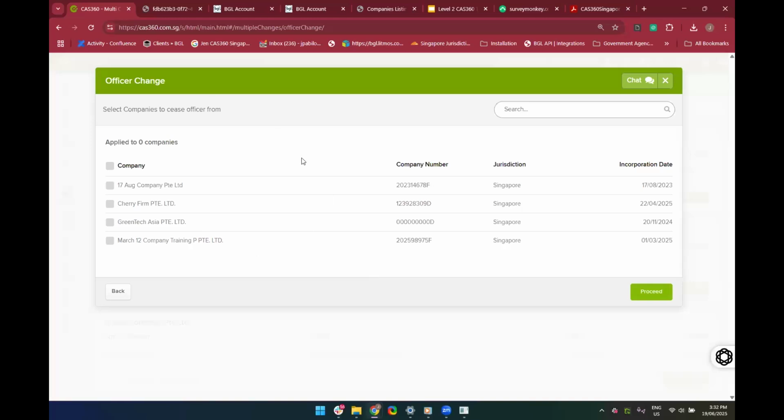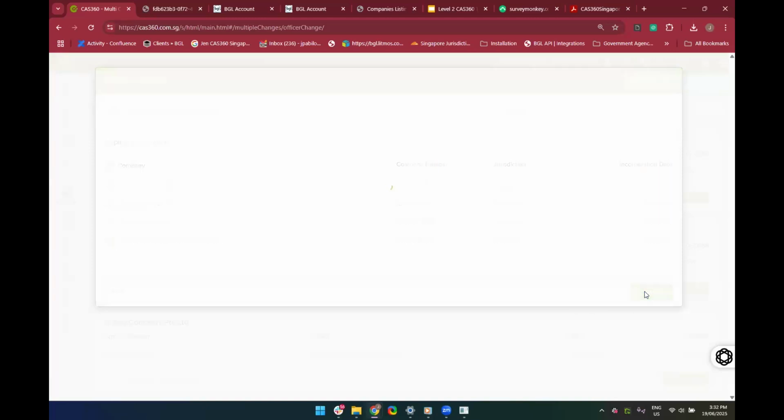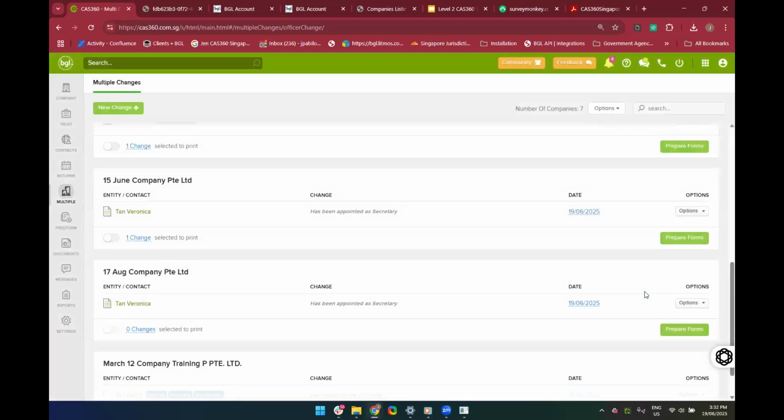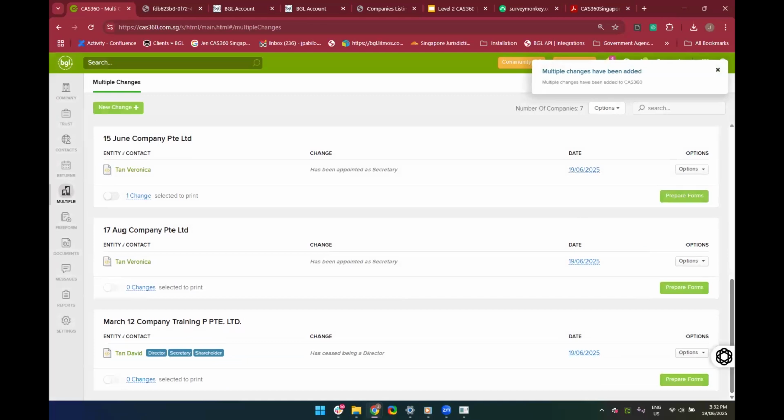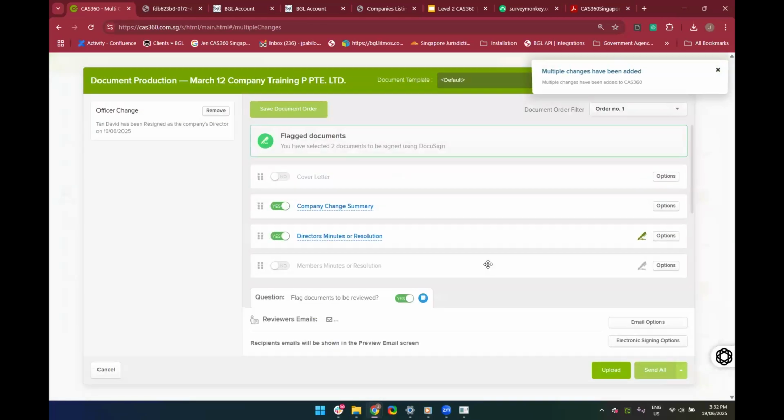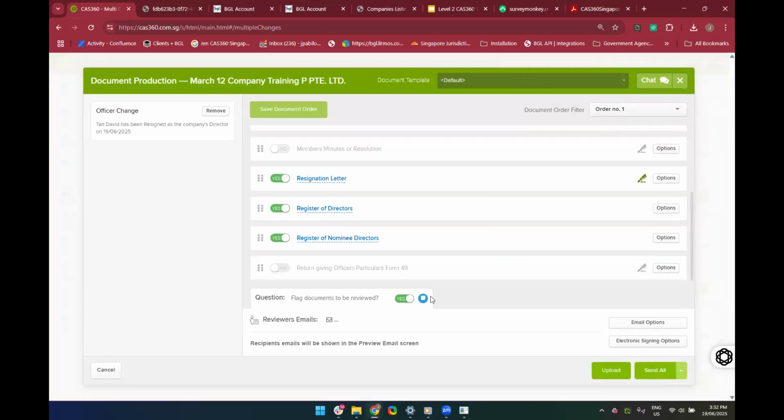This particular person, I think David Tan, is an officer in these companies over here. So if I want to remove or resign David for this company, I can simply select that. And you can see David over here and prepare the resignation documents.